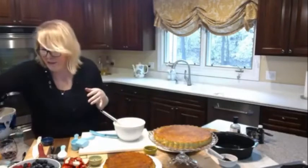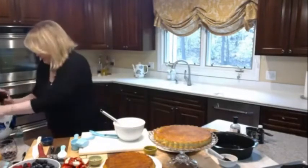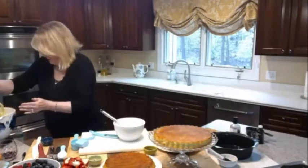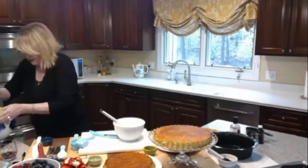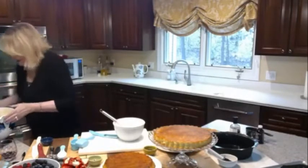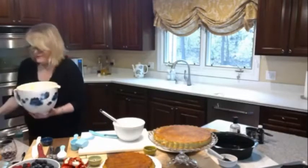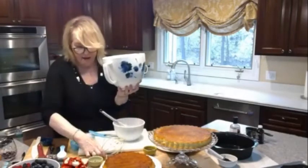So mascarpone cream is a cream that is really, yeah, now my cake is, wow, I went the wrong way. Everyone makes mistakes. So if you look at the cake right now, I'm going to take this off of here, and I want to show you exactly how this looks.